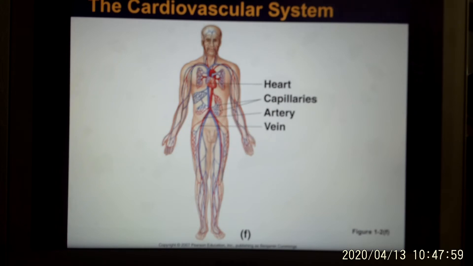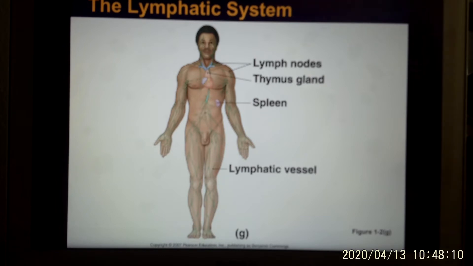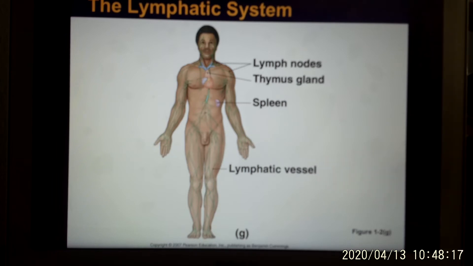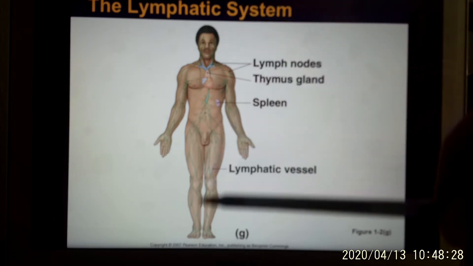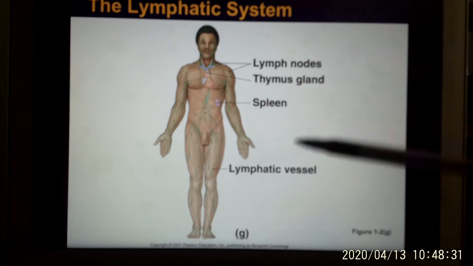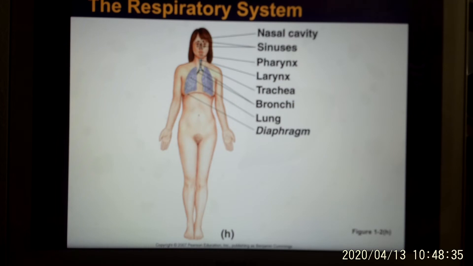In unit four, our big topic is the cardiovascular system — that's the system that sends oxygen to your whole body. The lymphatic system is the system for your immune function and also your body fluid. When body fluid comes from your capillary, it goes to the peripheral tissue — we call it extracellular fluid, or ECF. This fluid is picked up by the lymphatic system and goes back to your circulation, helping the cardiovascular system. The respiratory system's function is to bring oxygen from the outside into the lungs, and then the oxygen is carried by your blood to your tissue, so the respiratory and cardiovascular systems work hand in hand.